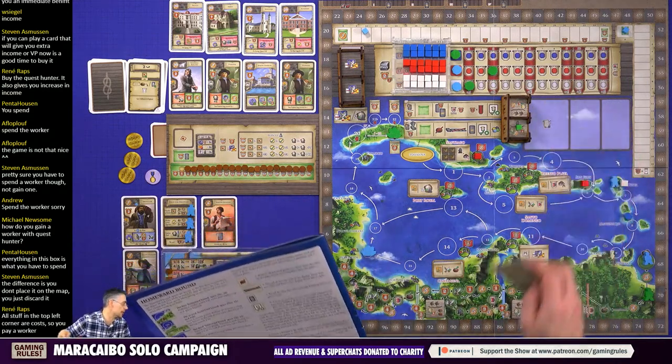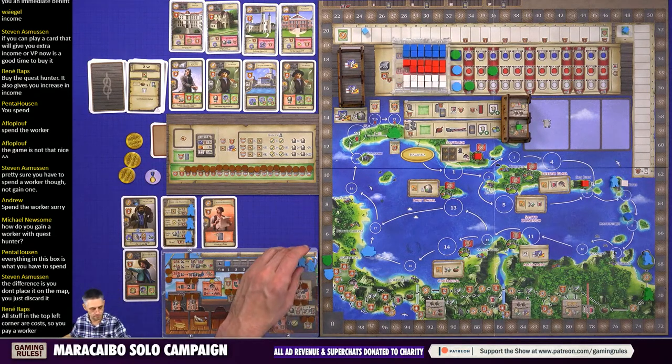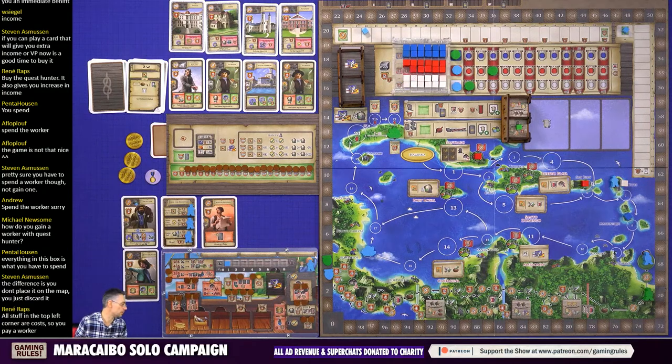Right, are we sitting comfortably again? All the stuff in the top left is a cost, so you pay a worker. Oh, right, okay. Thank you. Right, thank you very much for that. Okay, chapter one. Gloria thanks you for your help and agrees to accompany you. Read card two. Gloria knows a doctor who might be able to fight the plague. His name is Edward. Bring him healing herbs.